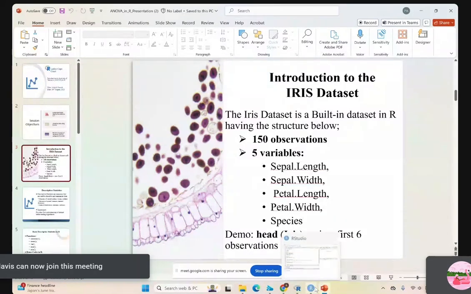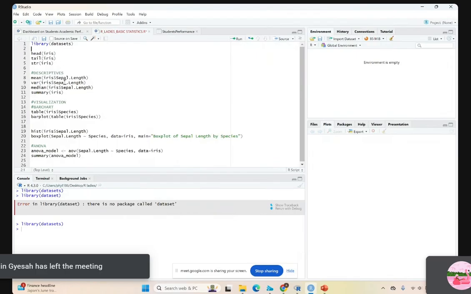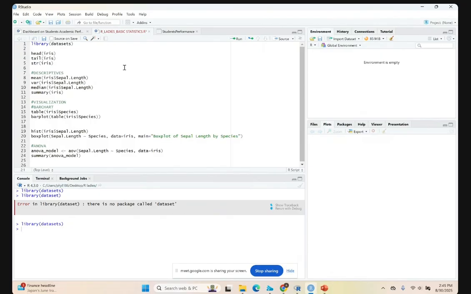So let's go to our RStudio again. That's our R console, and then try to look at the structure of the iris dataset. Because I've loaded the dataset, there is no need for me to set the iris data to any variable, because the iris data itself is an inbuilt data.